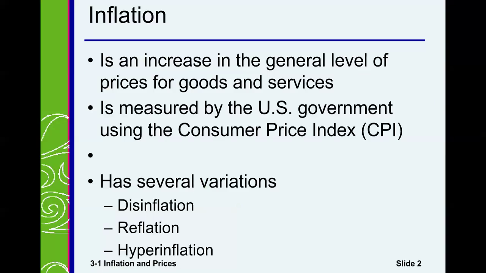Price is the amount a buyer pays for a product or service. Inflation is an increase in the general level of prices for goods and services. Inflation reflects how much prices are rising. When prices are rising faster than income, buyers lose purchasing power. In other words, the money workers earn will buy less as those prices rise. Changing prices affect the spending power of both producers and consumers.